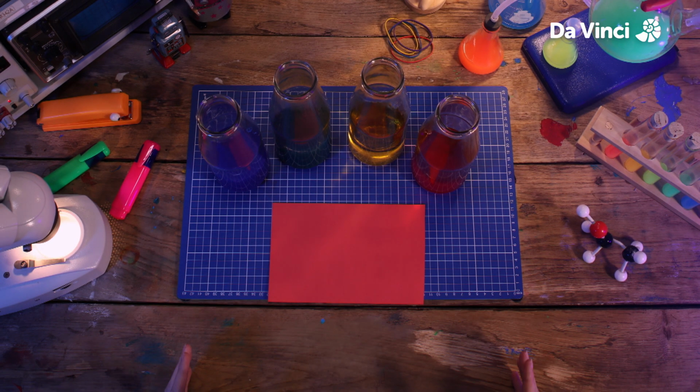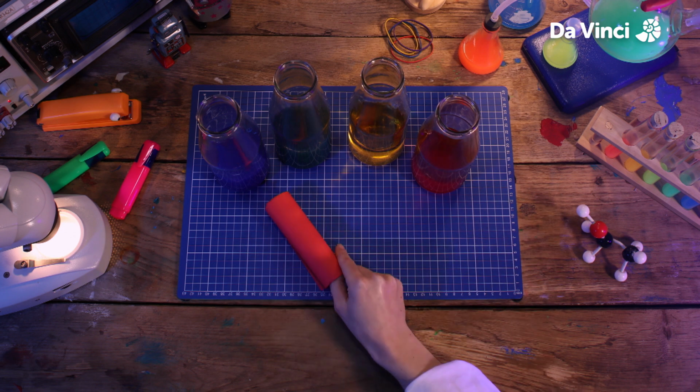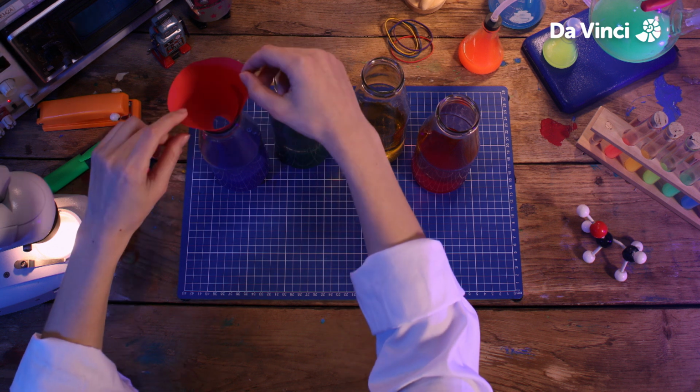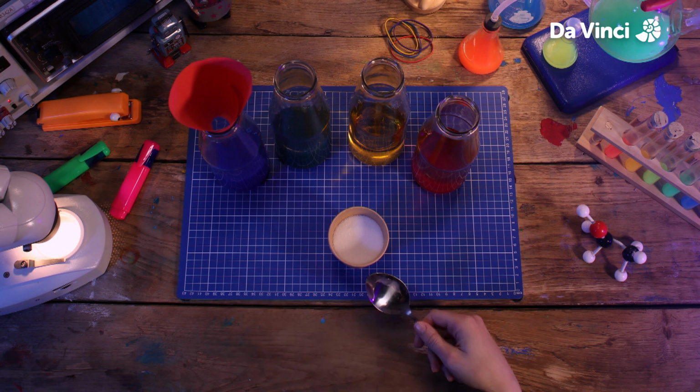Next, I'm going to take this card, roll it up into a tube, and then fold it out like this to make a funnel. This will make it easier to put the sugar in our jars. Time to take my sugar and my spoon.